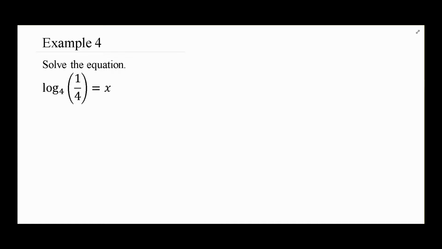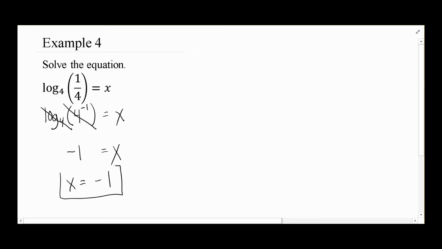We actually did problems like this earlier where we tried to say, let's rewrite this inside as 4 to a power, which would be negative 1 power. The log base 4 and the 4 to a power undo one another, leaving negative 1. So there wasn't any algebra in terms of moving stuff to the other side. You already had x equals, so it was just a matter of simplifying, in this case, the left-hand side. So that's what I wanted you to point out here, is that when the variable's already by itself, don't worry about moving stuff from side to side. Just simplify the side that's nothing but calculation, it's nothing but numbers.